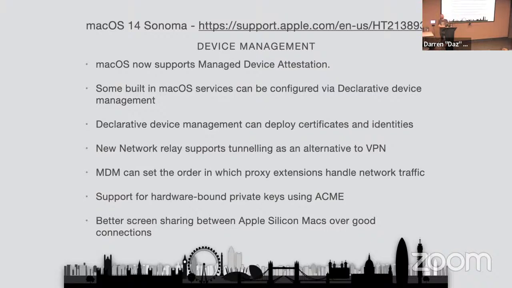macOS now supports the creation of hardware-bound private keys for certificates issued using the ACME protocol. That's the thing that uses the device assertion with the T2, to deal with the hardware device, the Secure Enclave. It's another one of those things that ensures that the device is a device and not someone spoofing a VM to try and pull secrets, that kind of stuff.